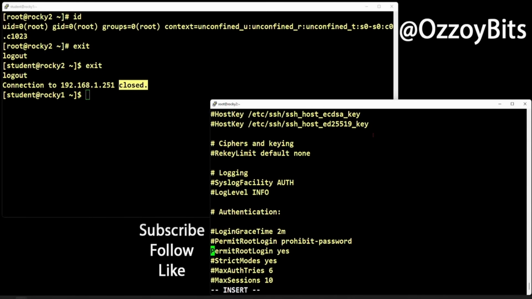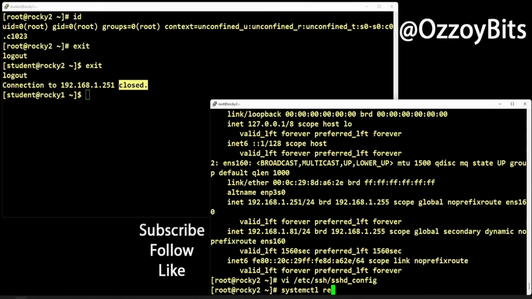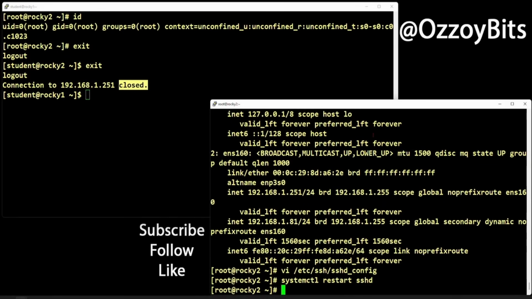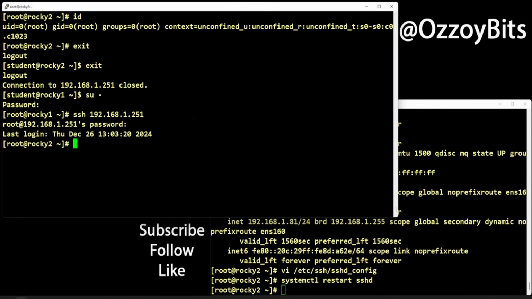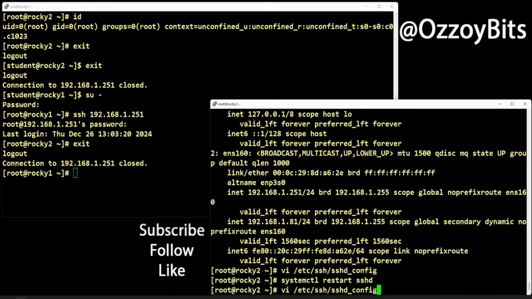I'm going to put this as a comment, but if you want to actually apply this, you save the file. I can show you. Just save it. You do systemctl restart sshd, and now the root can connect using the root. I will show you. I don't want to keep this as is, but I will show you anyways. And I'm successful.